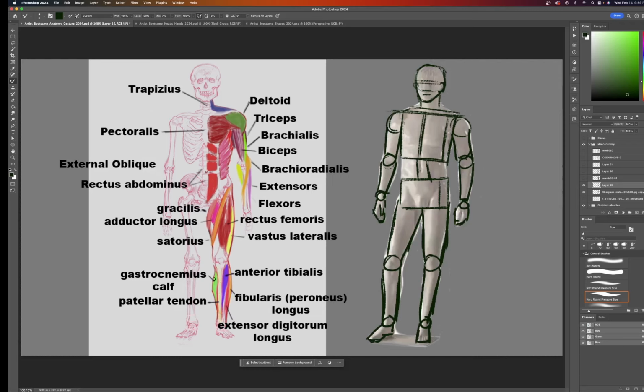Gastrocnemius, or the calf muscle, on the inside of your lower leg. Anterior tibialis, which is next to the patellar tendon. The fibularis longus, or the peroneus, which is on the outside of your lower leg, and between the fibularis longus and the anterior tibialis is the extensor digitorum longus. And those are the muscles of the human being.